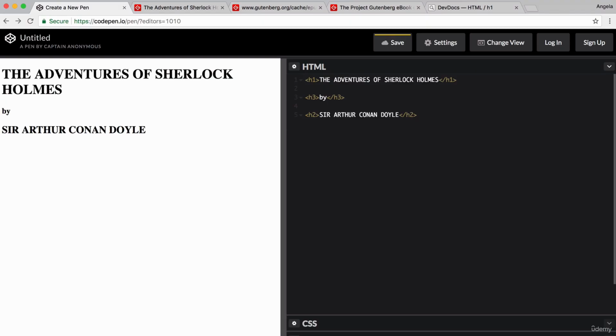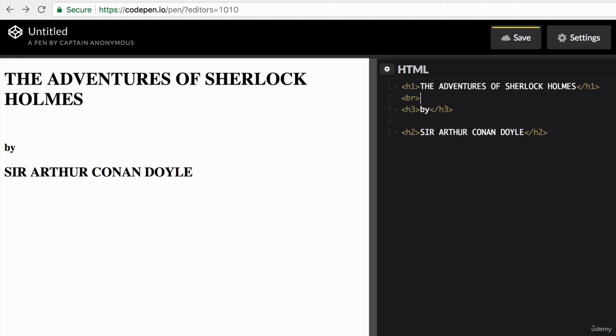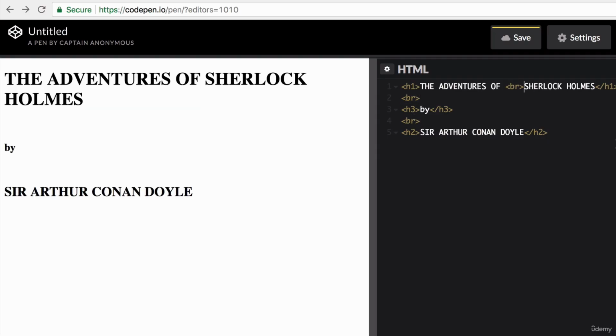In order to create that spacing, we actually have to use an HTML element called a line break, and it's written like so. And the interesting thing about this HTML element is that it doesn't require both an open and a close tag. So when we had the H1 through to H6 tags, you can see that we started out by marking the text with an H1 and then we closed it off with a closing tag. But the line break element works all by itself, and you can even put it inside like so to make this part go onto a new line. Now, this is a good time to review the anatomy of HTML tags.